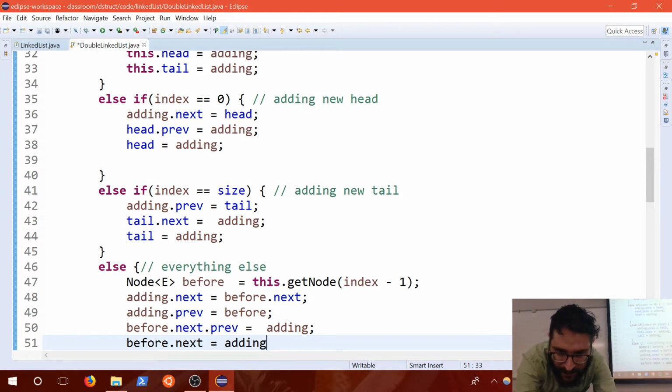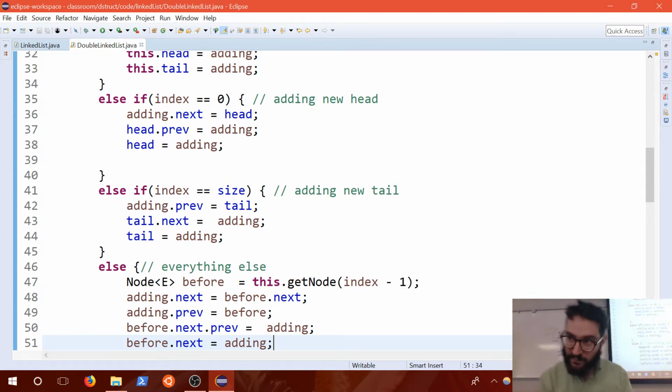Now, in case this is making your head spin a bit, the only reason it's not making mine spin is because I've done this a bunch of times. Your homework with the circular linked list is going to be a singly circular linked list, so links are only going to go in one direction. They're not going to be bi-directional.